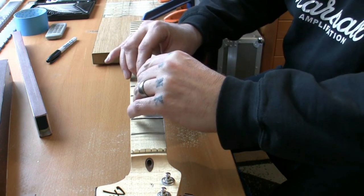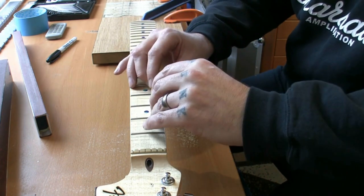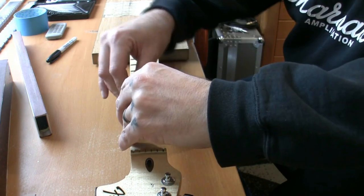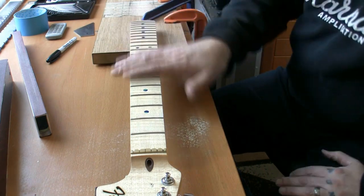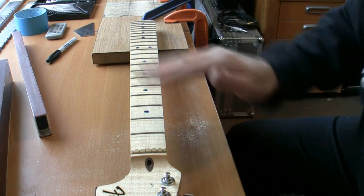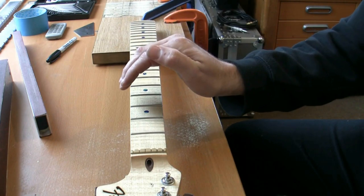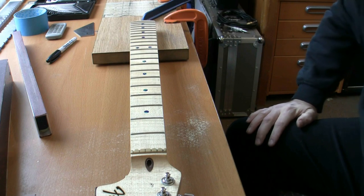But we will be going my regular route with 6 to 7 different grits of sandpaper, wet and dry, even though I only do it dry. So there you go, the frets are all level. That is fantastic news. So what we need to do next is we need to recrown these frets. And by recrown, I mean where we have flattened them across this way, we need to rebuild that crown that way. I have files to do that job to make it a lot easier for me.